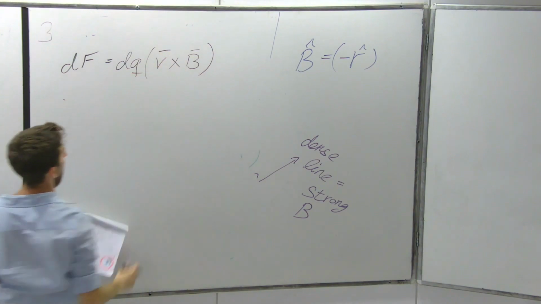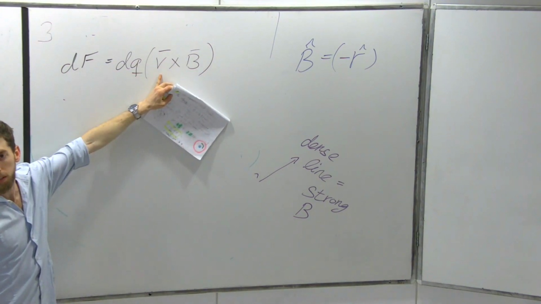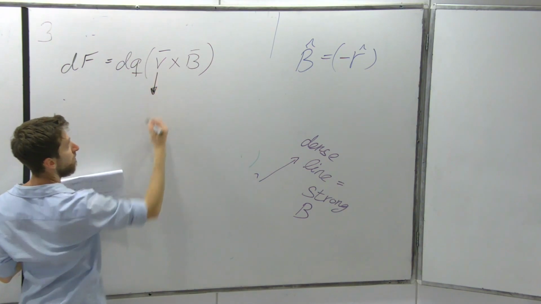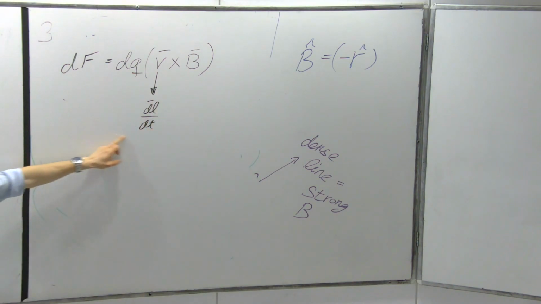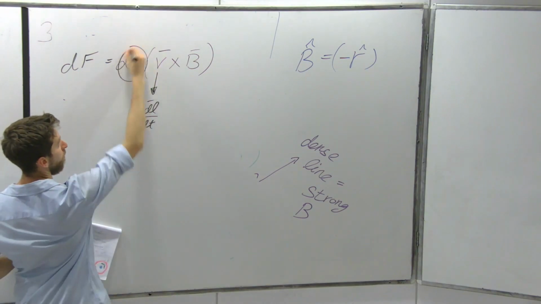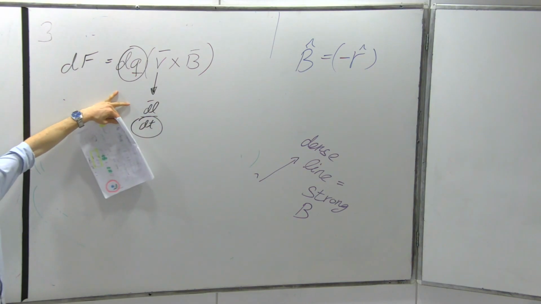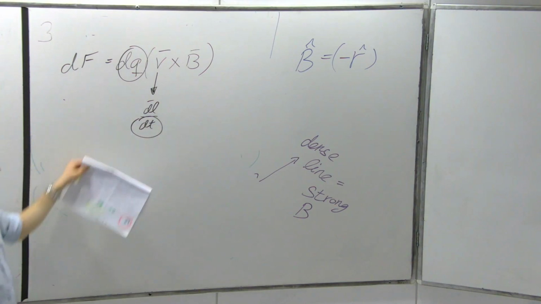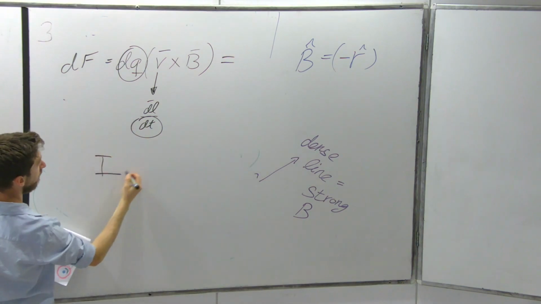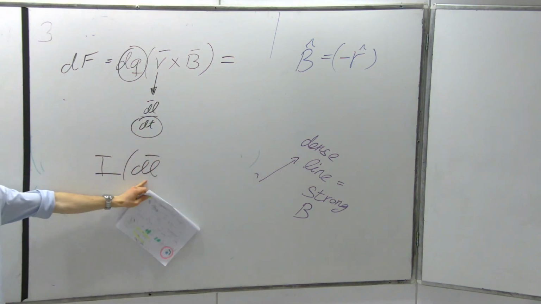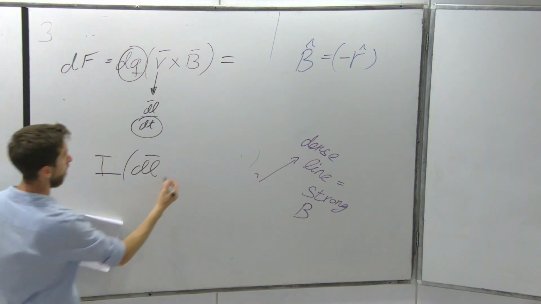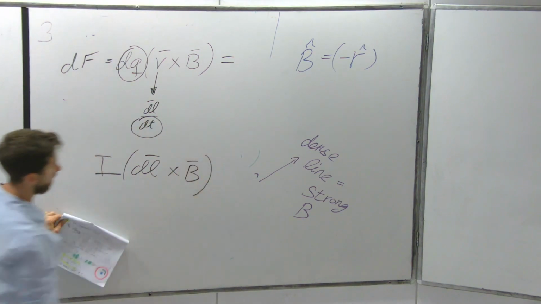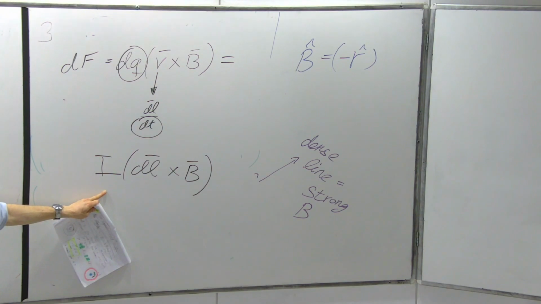Okay, let's go further. And can we write V in a different form? You can write V, by definition, as how much this line is actually moving, how fast it is. And if we look really carefully, we can see that this and this together, what is it? This is I, exactly, this is the current. So this is equal to I. Here I stay with dL, which is a little piece of the wire directed in the current direction, okay, cross B, right? And this is the force.